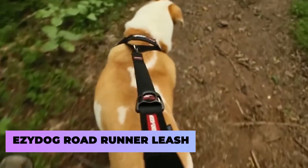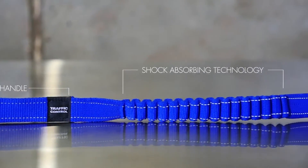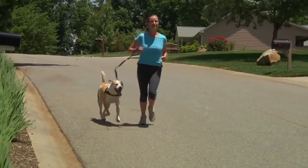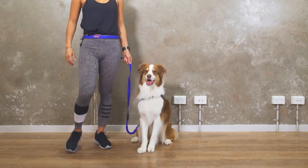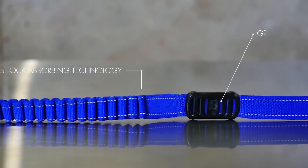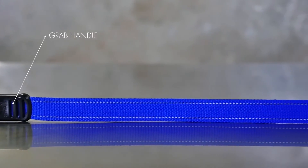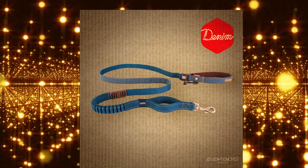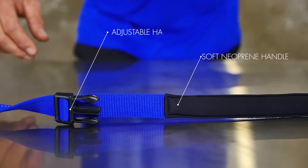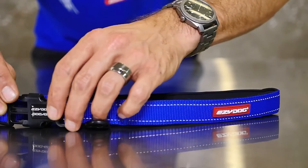The penultimate entry on this list is the EasyDog Roadrunner Leash. This adjustable leash revolutionizes the way dog leashes have been designed, as they can end up harming your dog's throat and neck. After all, many leashes and collars are designed to force your dog to be led by its neck. Thanks to its anti-shock technology, any strain or pull is massively absorbed by the leash, thus limiting any potential harm caused while you're out on a walk. You can also easily adjust its length, so you can use it however you want, according to your needs.